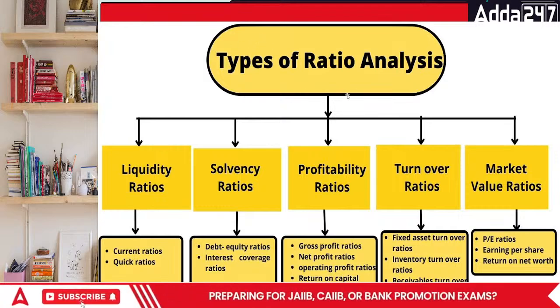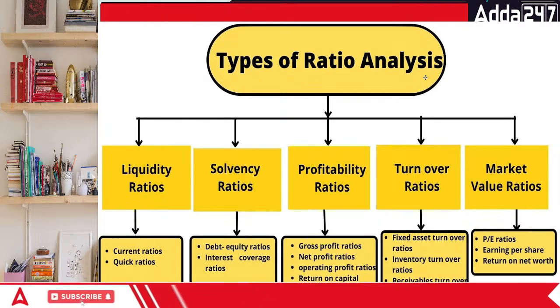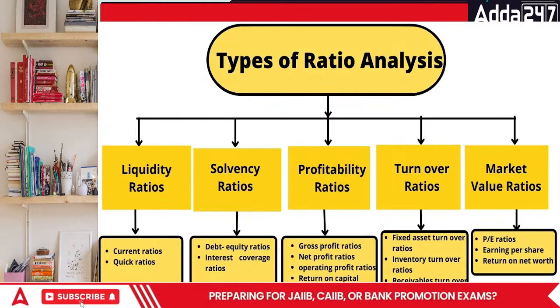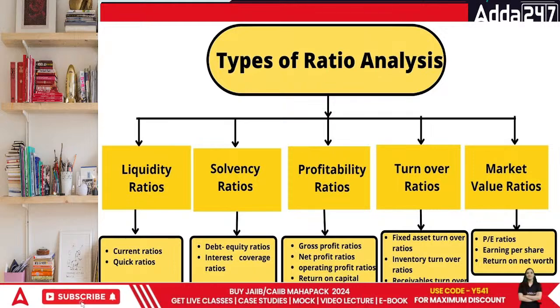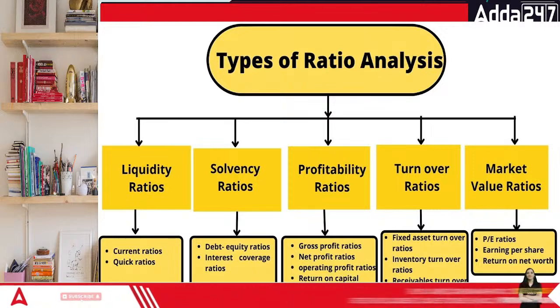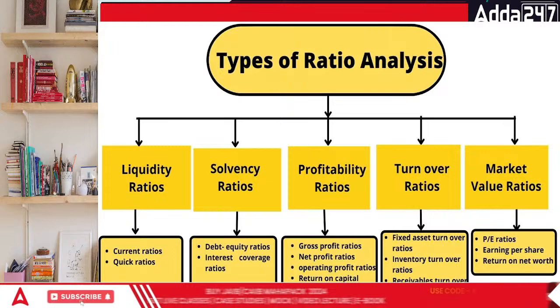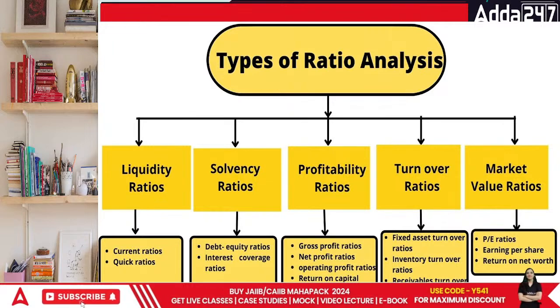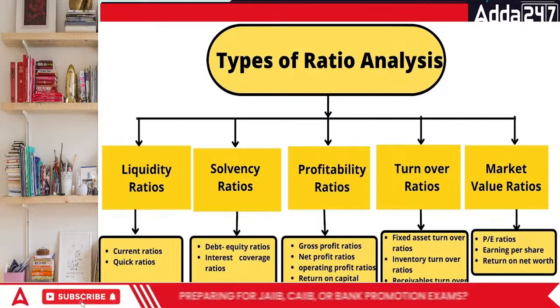So what do we include in it? Simple. When we talk about ratios, it starts with the current ratio. The current ratio is the ratio which talks about liquidity. Liquidity means if I ask you, do you have money to give me? And you say, yes, I can give you money right away. If you're able to give me 10 rupees, 15 rupees, 20,000, 80,000 as soon as I ask, that means you're going good. That is how we define liquidity ratios.